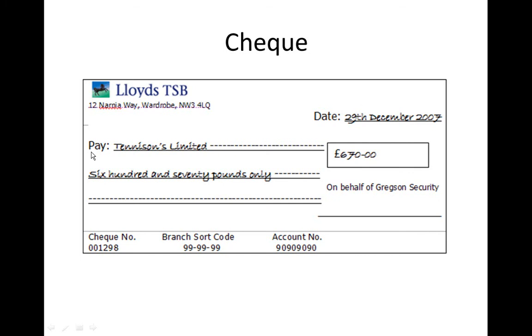So on a cheque, we have the date the cheque is written, and we put on the first line who we're going to pay, and we add this line afterwards so that people can't write anybody else's name in there. We write out the amount that we want to pay in words, and we write the numbers here so we've got a check between the two, and we sign here. Okay, and we can take that into the bank then, and we can use that as a method of payment.